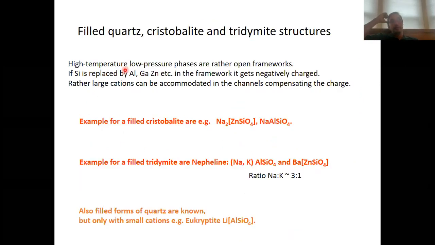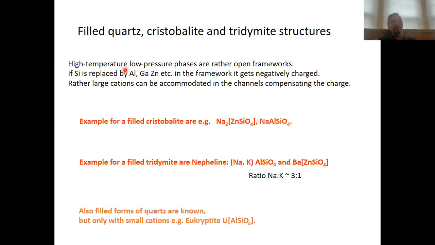All right. Now, so far we have discussed only forms of silicon dioxide, but not actually silicates with anionic structures, anionic silicate structures. In order to realize that, we have to substitute some silicon atoms by other atoms in the framework, so that a formal negative charge is present in the anionic structure.